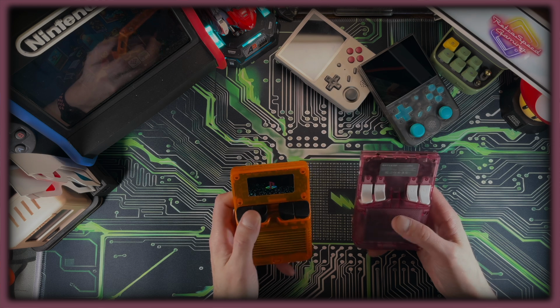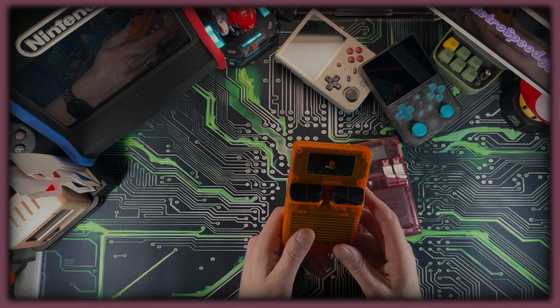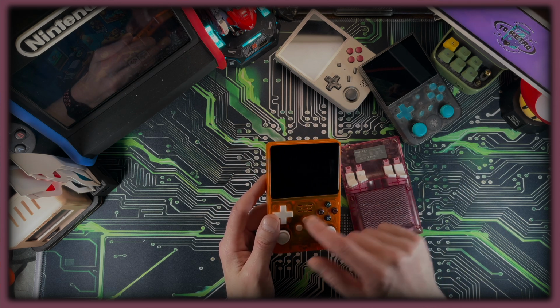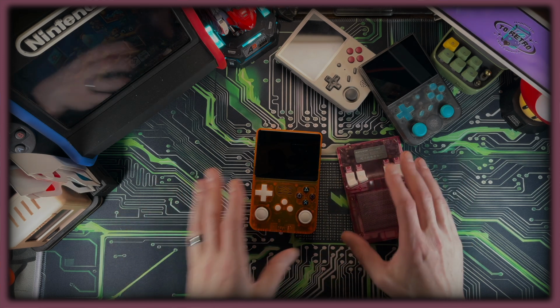Even to get the back buttons on the R36S right, you almost need to go with better back buttons, which cost more than the handheld itself. And you probably don't need to go as crazy as I did with buttons for PlayStation and other buttons, but I did. And this is before they came out in orange and white. Everything here I had to have custom made.